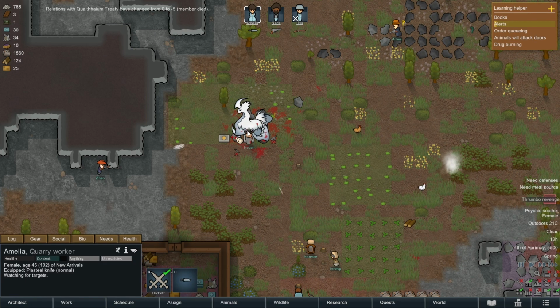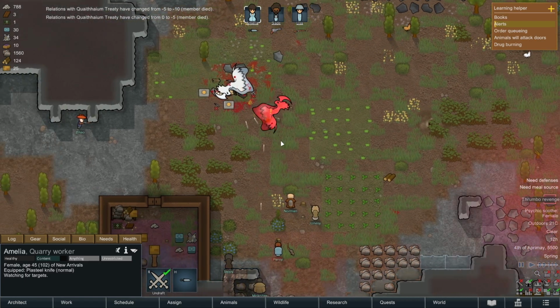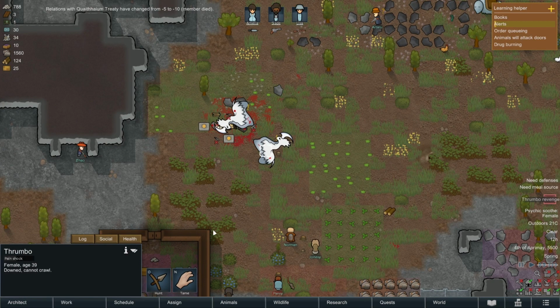Now, can you see why I'm doing this? Oh, no. The relations have fallen because... Oh, no. This could go horribly wrong for me. Okay. They now do not like me.